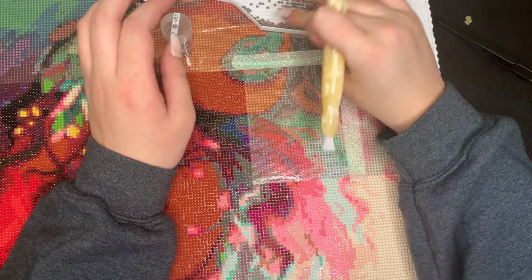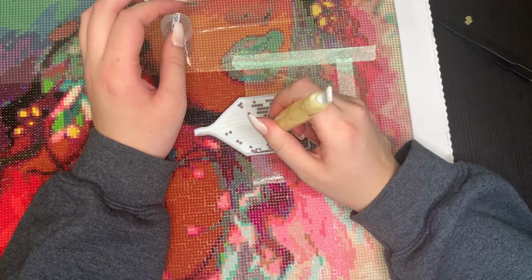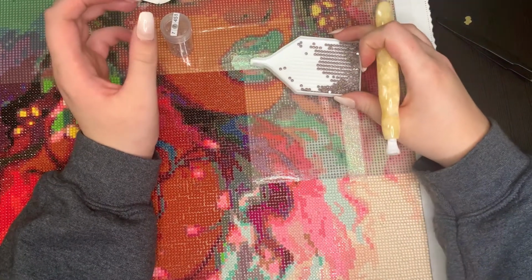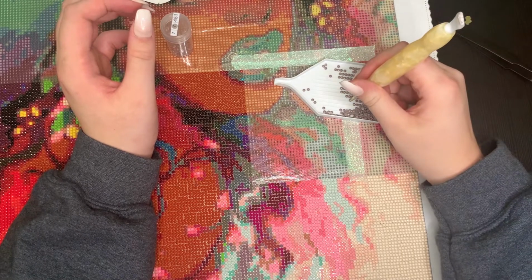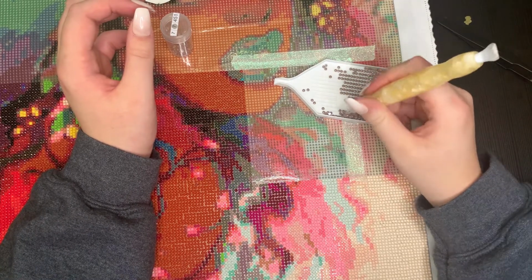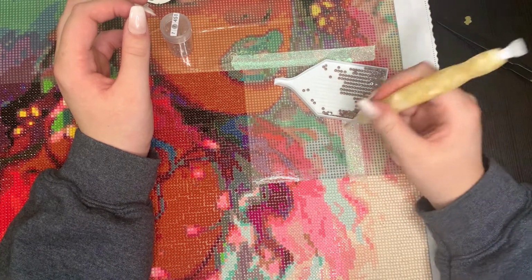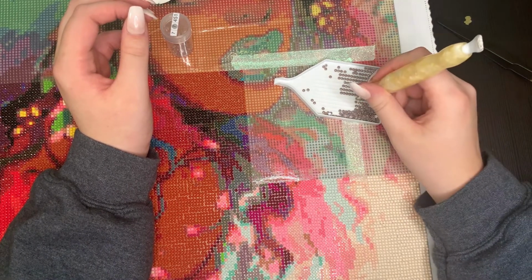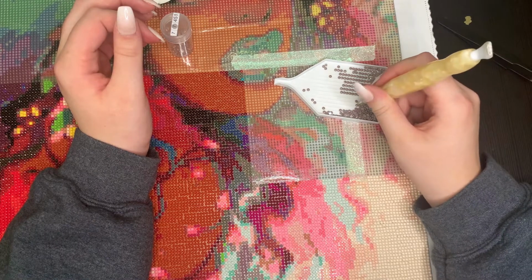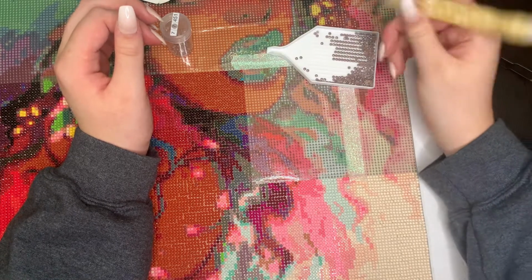Oops. Dropping drills everywhere. Okay, let's see. So it picks up nicely, places nicely. And granted, I have dulled the stickiness a little bit because of pressing my finger against it, but do you hear that? It makes a really nice popping sound. It picks up and places really easily. And of course, it's a glue dot, so there's not any residue or anything on the drills. Wow.